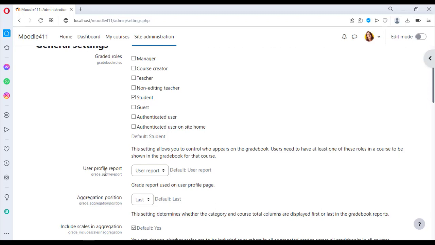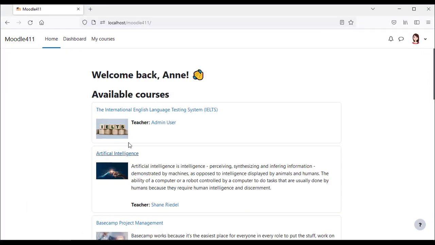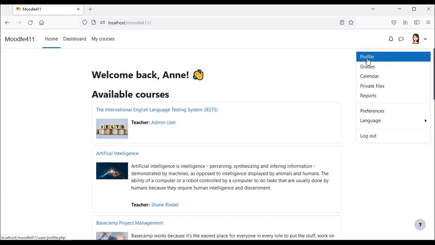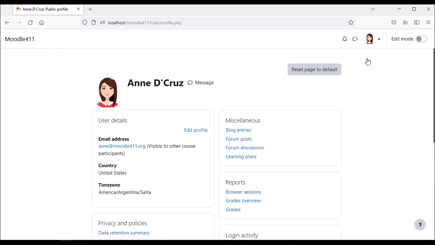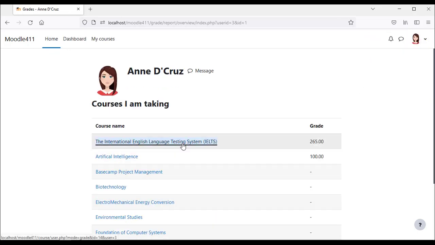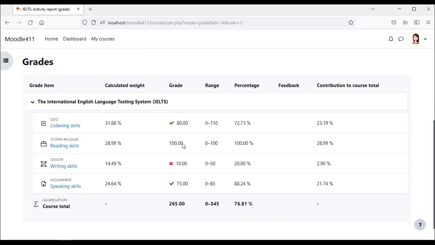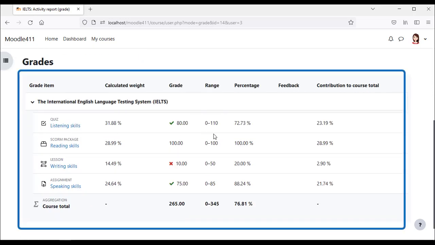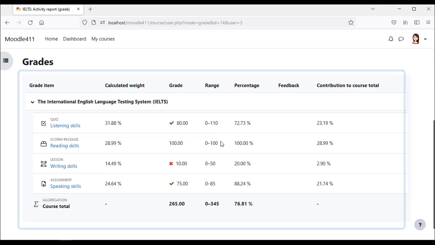User profile report is the report displayed in the user profile page. This report is called as user profile report.